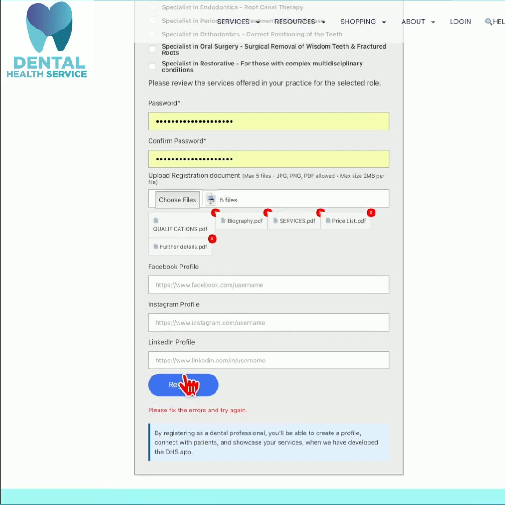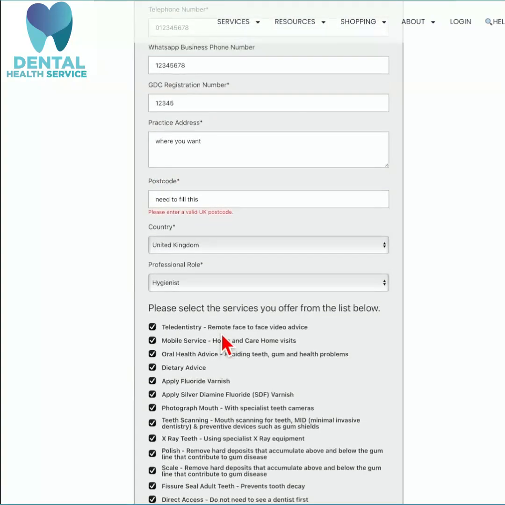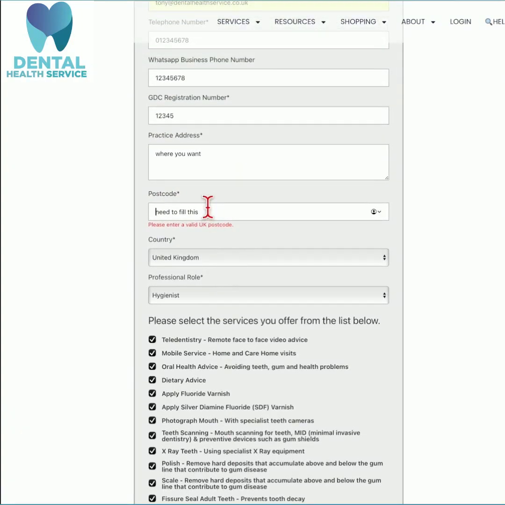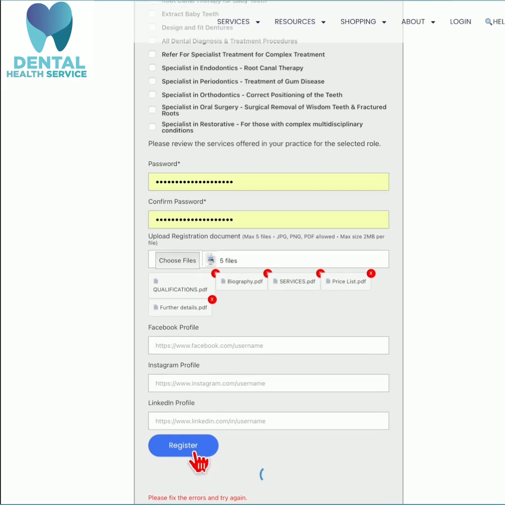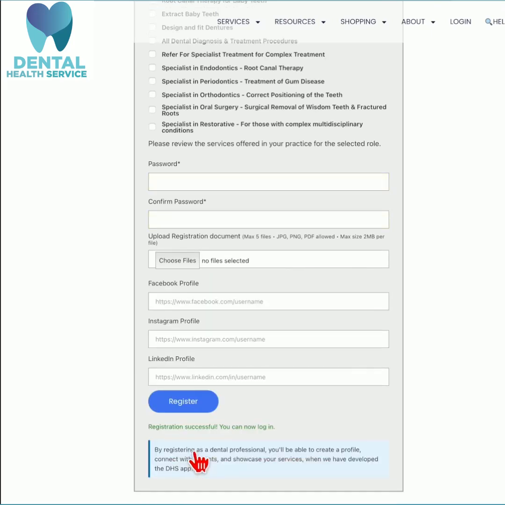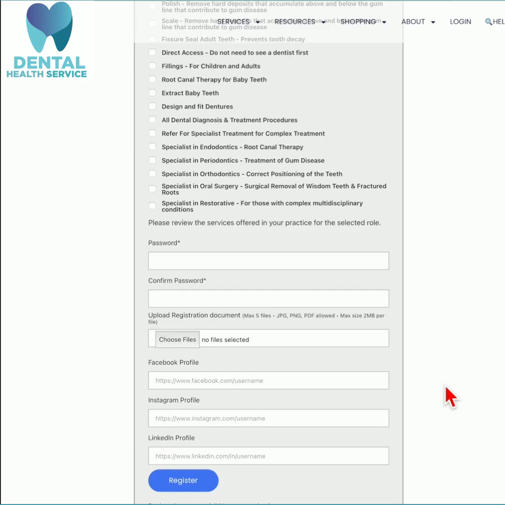I still can't register. It still gets the red line. It's not the dots there. It's because my postcode isn't a postcode. Right, so you put in a proper postcode. This does work in that if you put something incorrect, it'll keep reminding you until you actually get it right. And then when you get it right like that, you're registered. So you should be able to find yourself on the website, and I think that's as far as I got.